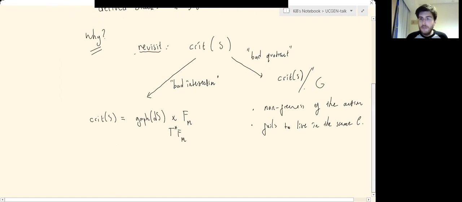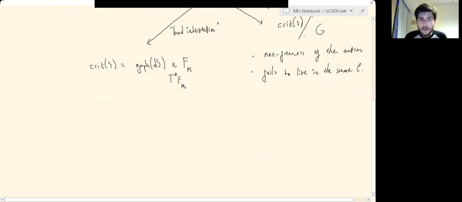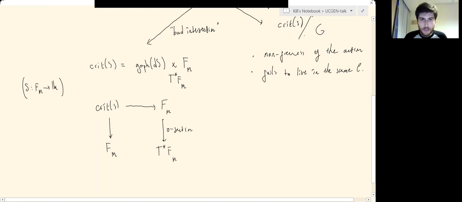Okay, so the meaning is you have a fiber product. So the critical locus of S can be defined like this. You have Fm, remember Fm was the space of fields. S is defined on Fm, remember. So we really want to understand the critical locus of that function, right? And any space can be embedded into its cotangent bundle by using the zero section. No problem here. And also we may discuss the graph of dS. The differential is a one form. Therefore, the intersection turns out to be your critical points.